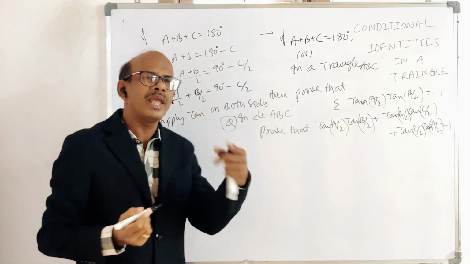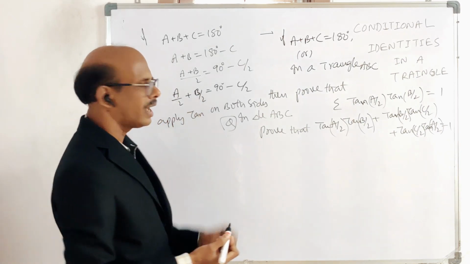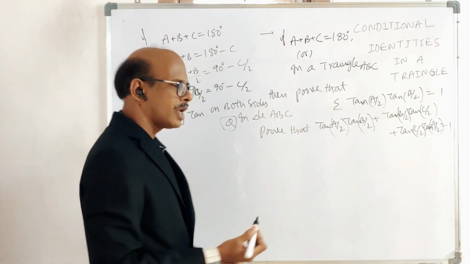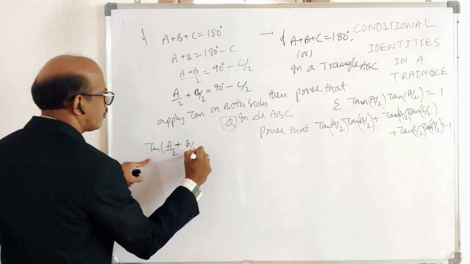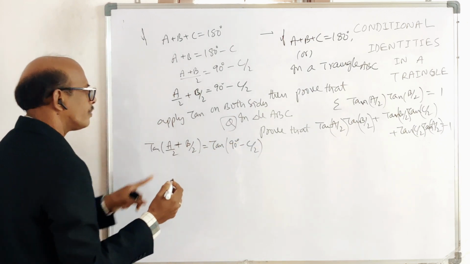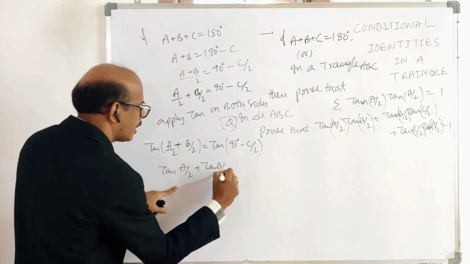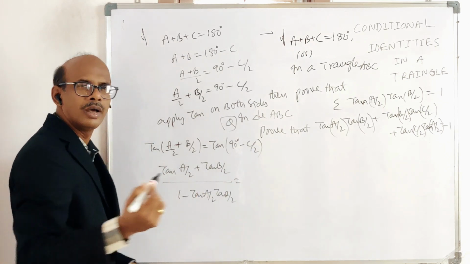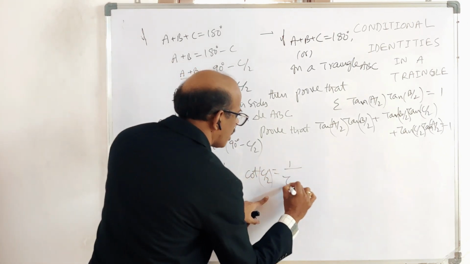Because by knowing the compound angle kit from the toolbox, the formula linked with tan of A plus B, you know very well tan of A plus B equals tan A plus tan B by 1 minus tan A tan B. Compound angle kit means, by simply applying tan, definitely our target is tan of A by 2 plus B by 2 as tan A by 2 plus tan B by 2 by 1 minus tan A by 2 tan B by 2. By knowing the allied angle, tan of 90 minus theta is cot theta, so it is cot C by 2.